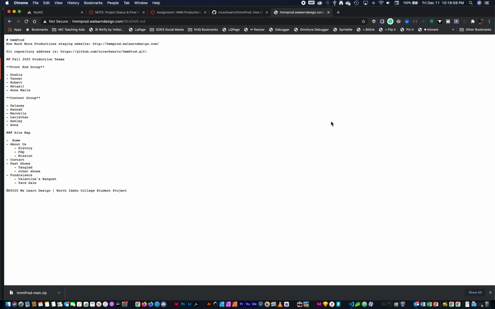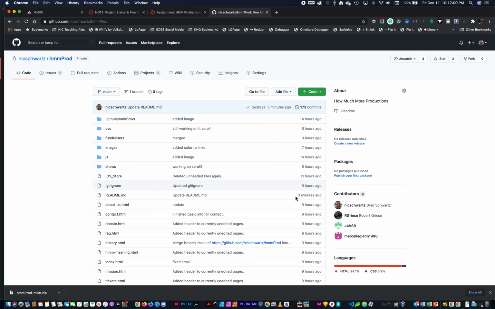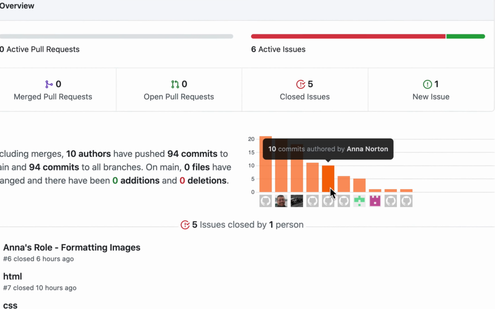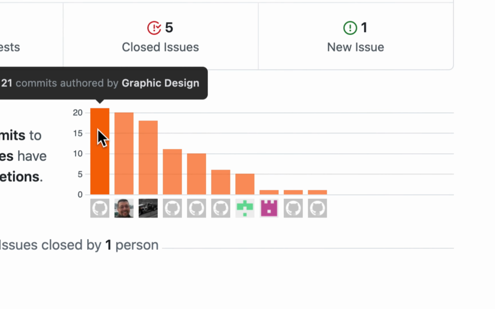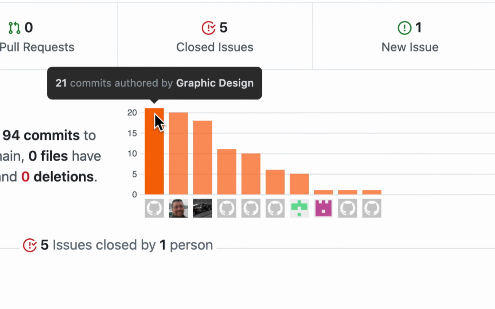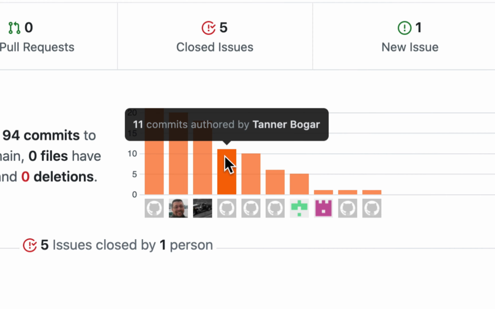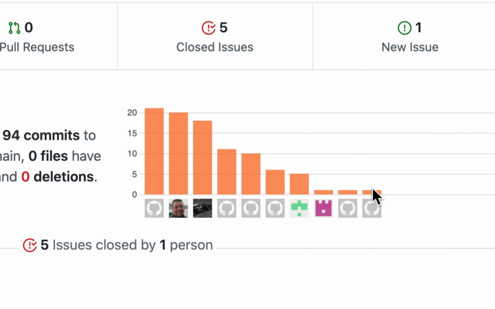The reason we're double checking and doing this is within the project we can see who's been working and what they've done. So the issue I noticed this afternoon is we have a user who hasn't set their name, or it's been set as graphic design. So whoever this is, 21 commits attributed to them. I've got 20. Robert has a few on down the list here.